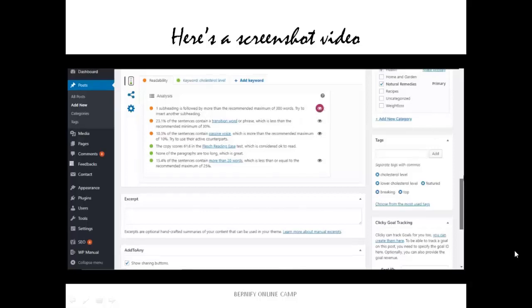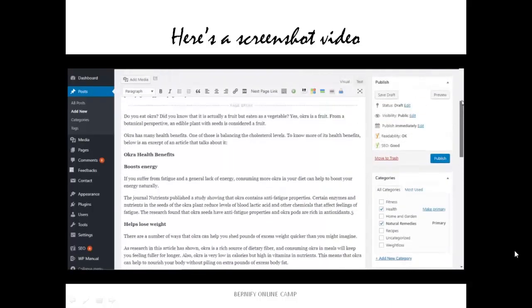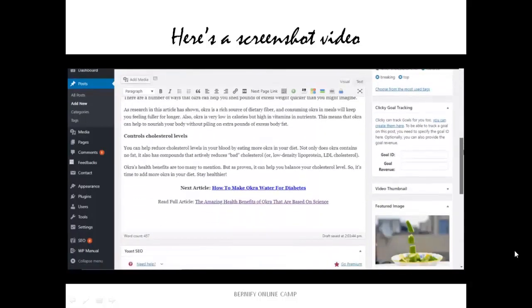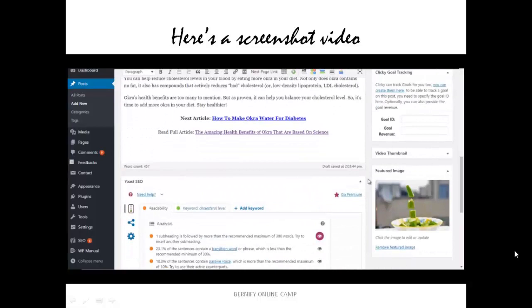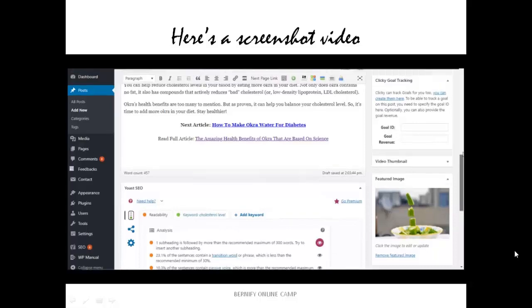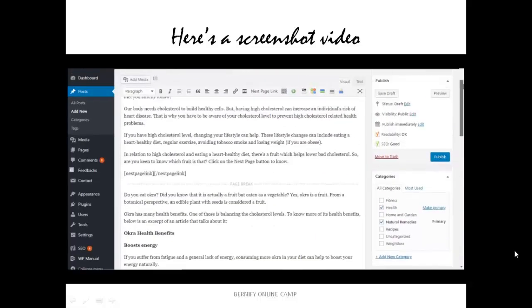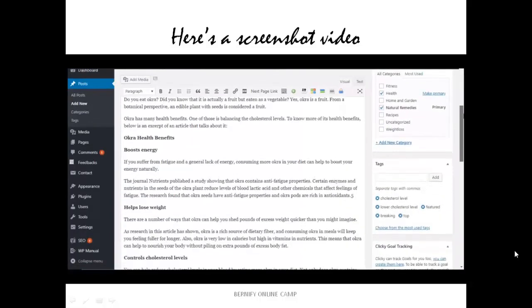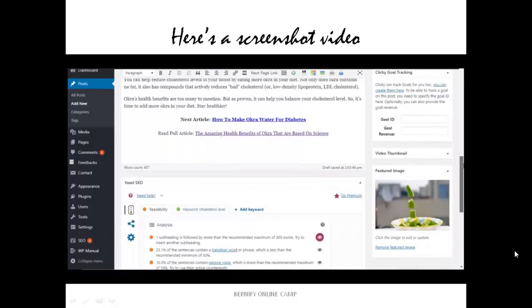So as I've said earlier, yoast has recommendations. So you just have to check things that you can edit. So I am checking my subheadings, my headings, or the transition words that I am using. So those are just some of the things that you can alter on your content to make it good in terms of yoast score.